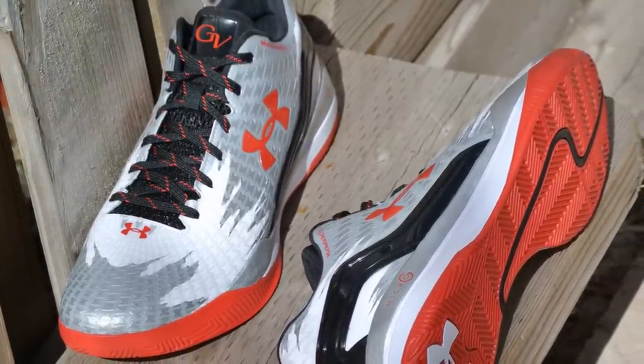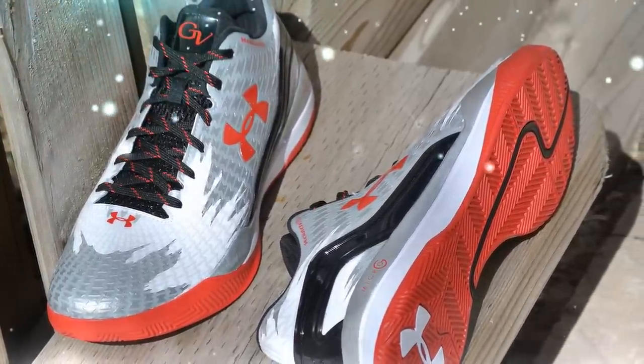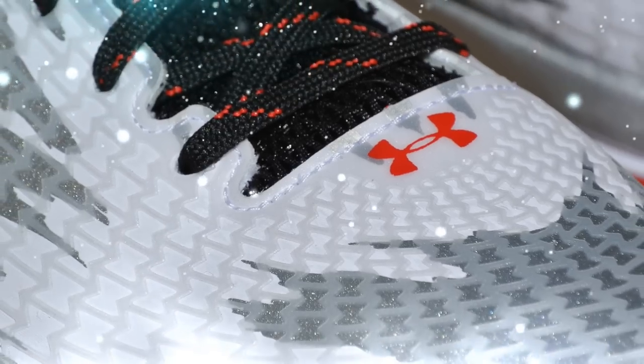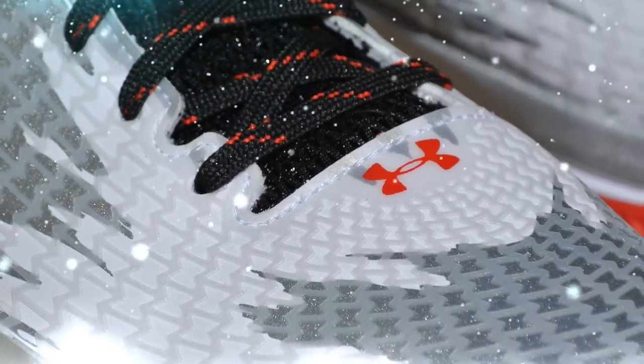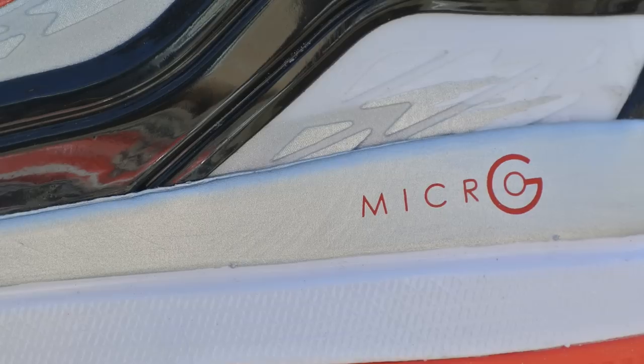Really like how the upper looks with that silver and the white. It mixes really well. It almost looks like just ice and just winter. Just reminds me of that overall. Also got this little shimmer within the clutch fit. Of course, you got that micro G cushioning.